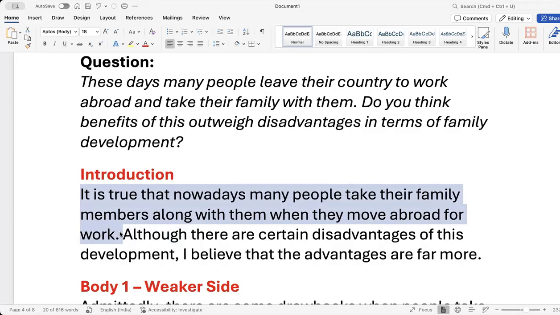I'm totally against it, and I'll give you the reason for it. See, the point is, I would have written it if I would have written a 600 words essay. An IELTS essay is just 250 to 300 words. That means if you're writing a line which is not contributing to your essay, you're wasting your valuable words. Don't waste your valuable words. Spend them in explaining your opinion.